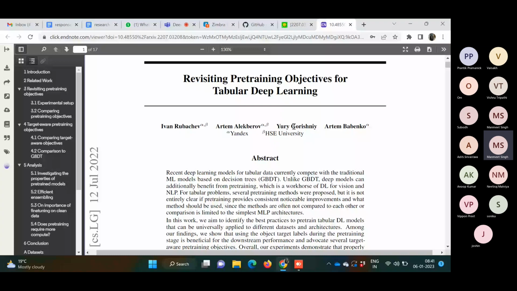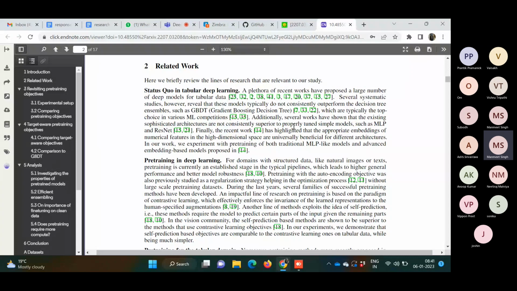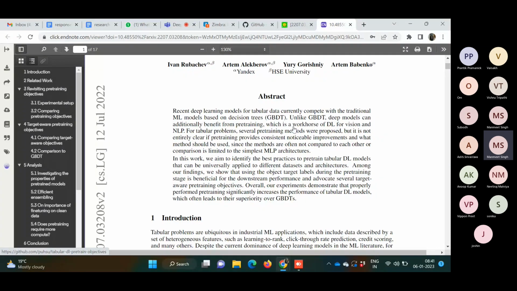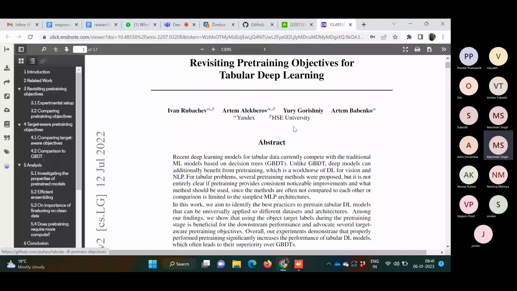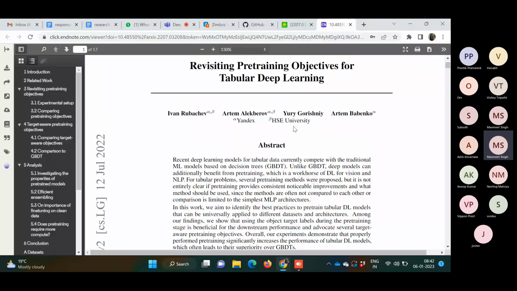for different competitions, data science competitions, and so they have summarized their knowledge of whatever they have learned over the past maybe 10 years in this paper. So this paper is really concise and contains a lot of information on how you would approach tabular problems using deep learning.